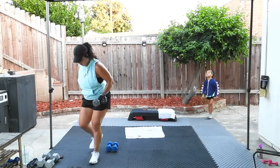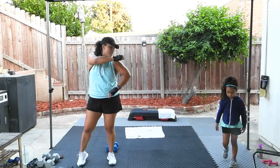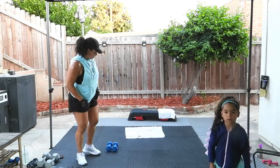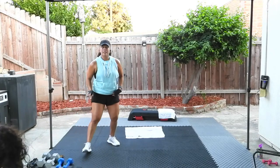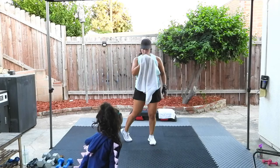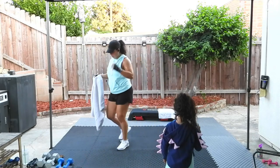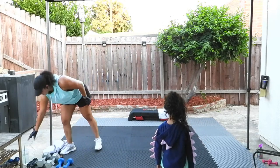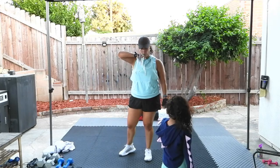Put them down. We're moving back to leg work. We're doing lunges. Lunges and a little more squatting, okay? We're gonna start slow with our lunges. Then we'll speed it up a little bit. You need one weight, one medium or heavy weight.